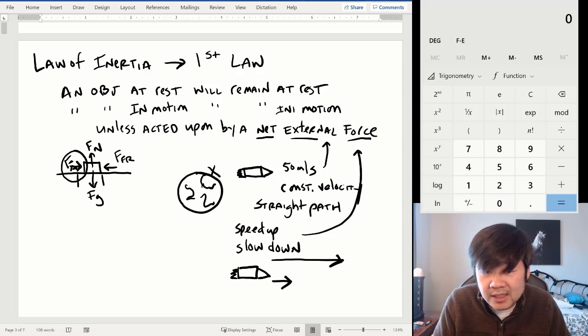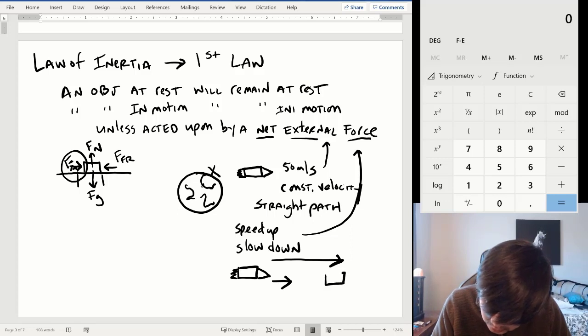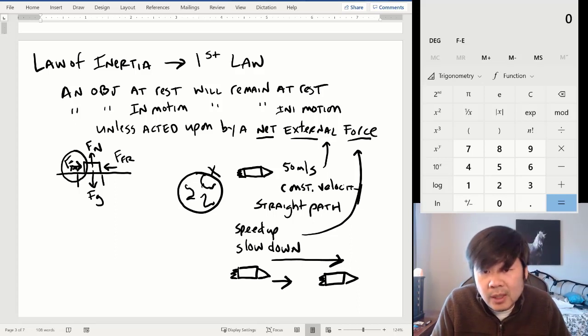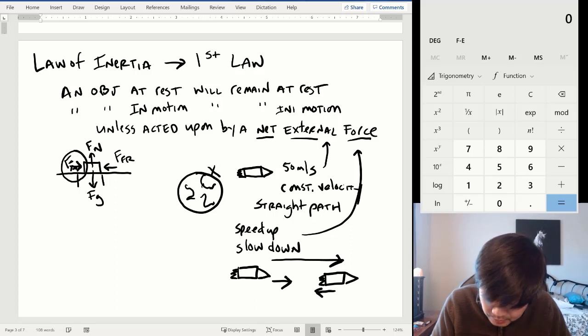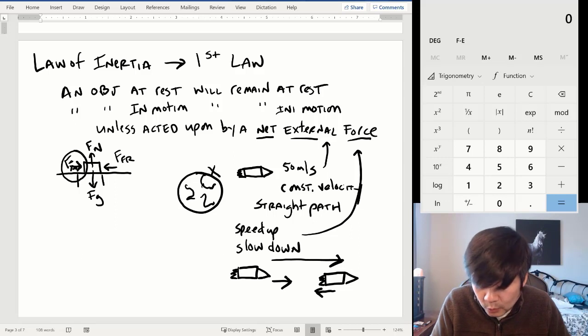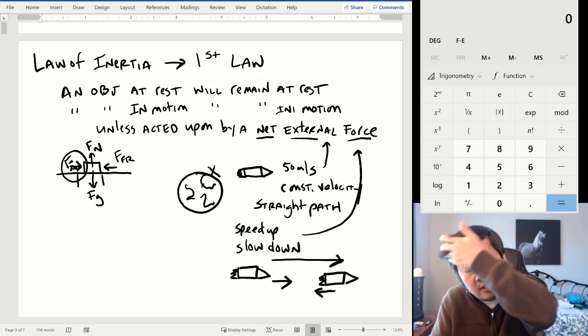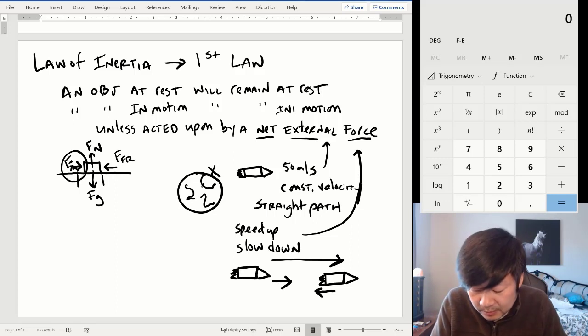Now some of you are saying, well, isn't that acceleration? It is acceleration, all right? Now let's take a look at the other example. So we have the rocket ship right here. It's still moving in that eastward direction, but now we want it to slow down. So where does the force have to go? The force has to go in the opposite direction of the velocity. Therefore, it slows down. That is also acceleration. And I know what you're thinking. You're like, doesn't acceleration just mean speeding up? No, it means speeding up and slowing down, because acceleration is a vector also.